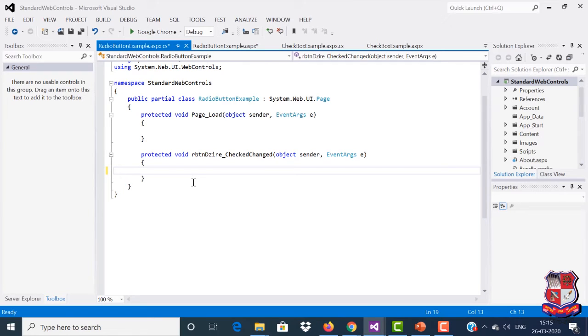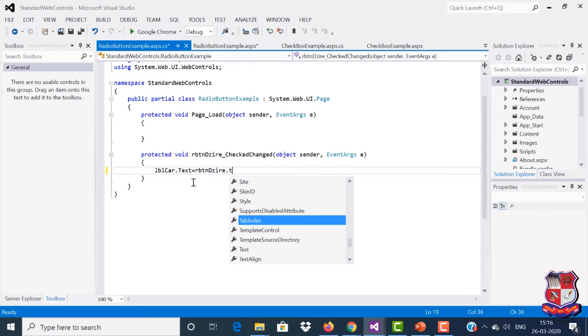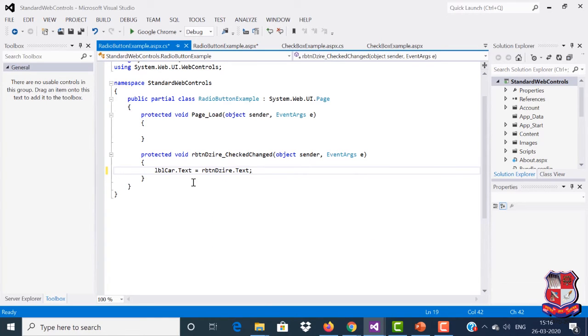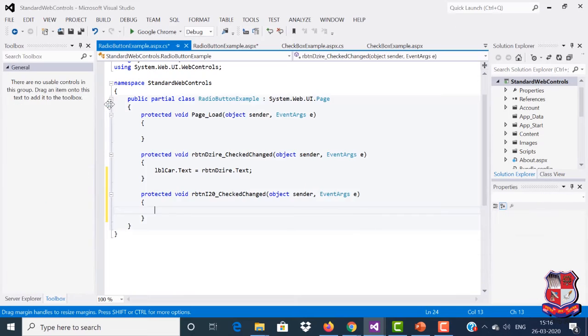Now we want that whichever radio button is selected, we pass that value to the label. So for that, LBL car dot text equals to RBTN desire dot text. Then the same thing we'll do for all three radio buttons.